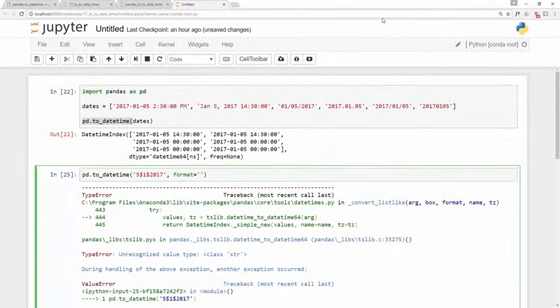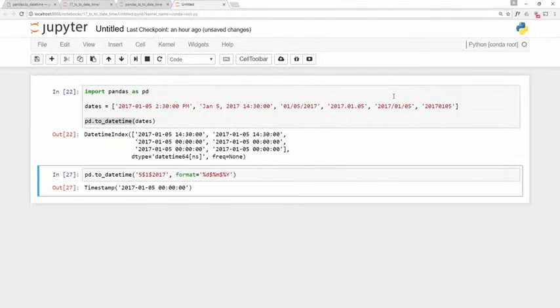In the format argument, you will say the first thing is day, and the way you do that is by typing %d, then you have dollar, then you have %m, which is your month, and then %y. I'm missing a dollar here, and you can see that it works. You can have pretty much anything. You just need to help the toDateTime function clarify the format and it should work okay.